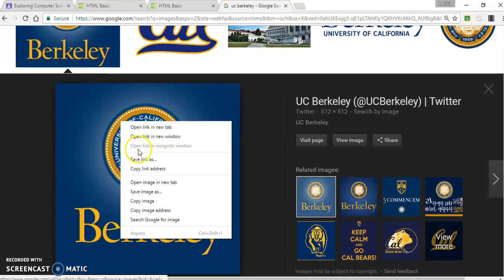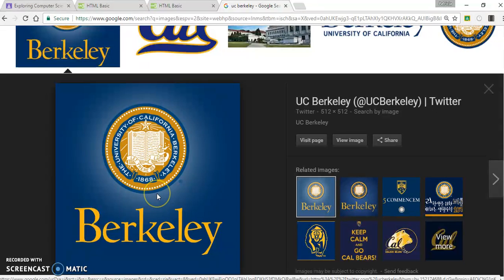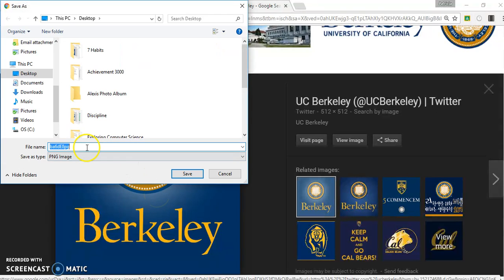Right click. Save image as. Make sure it saves as a JPEG. Well, we're going to try the PNG, see if it saves.